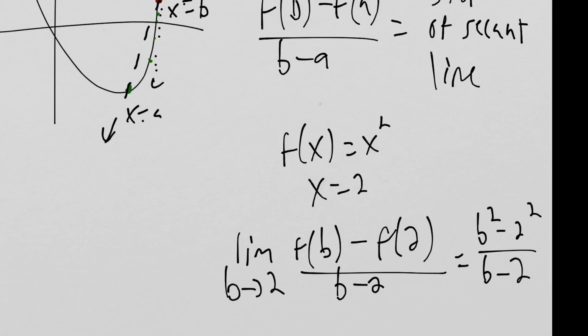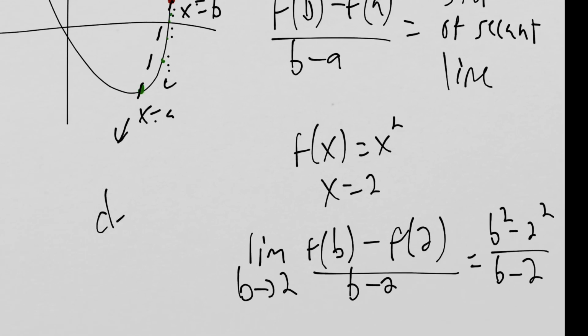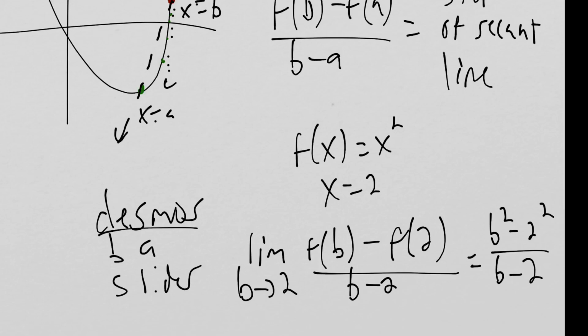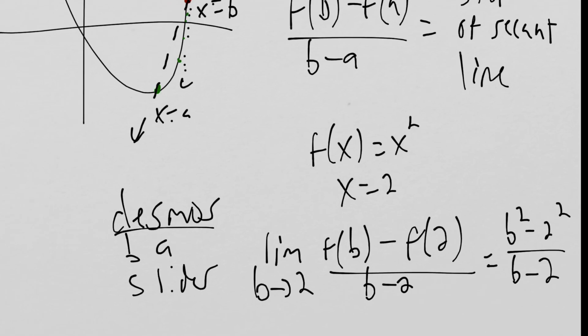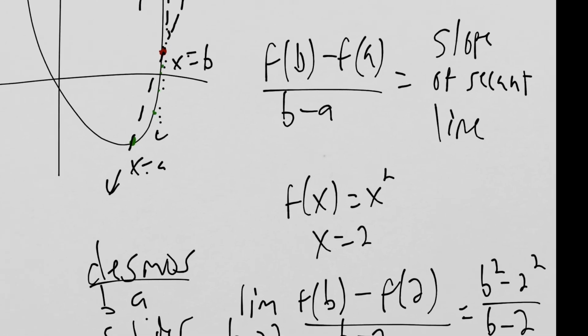And then we were able to accomplish this in Desmos by making b a slider. Then you could let b equal something like 1.999, or 1.99, just something really close to 2, and that gave us an approximation of our instantaneous slope.